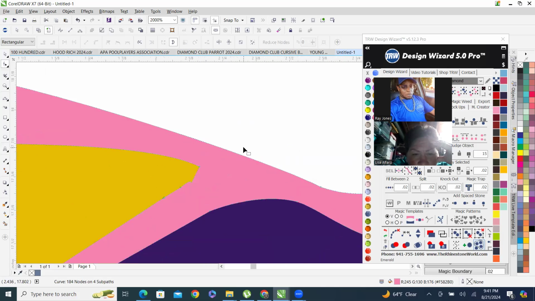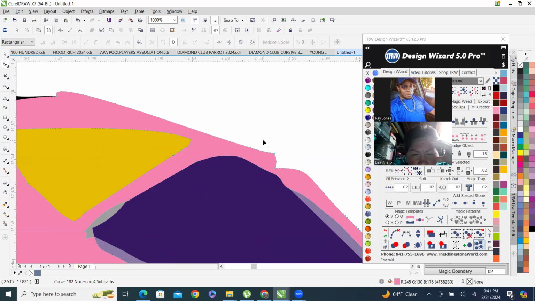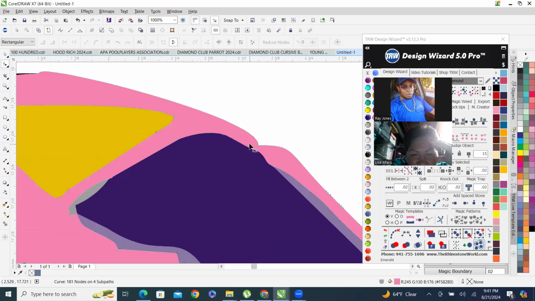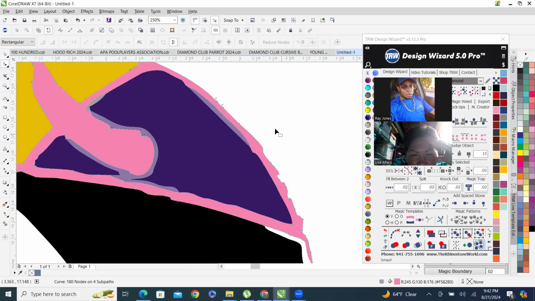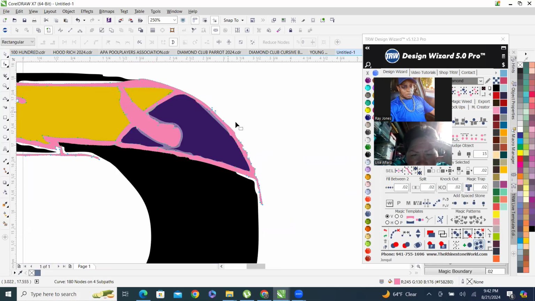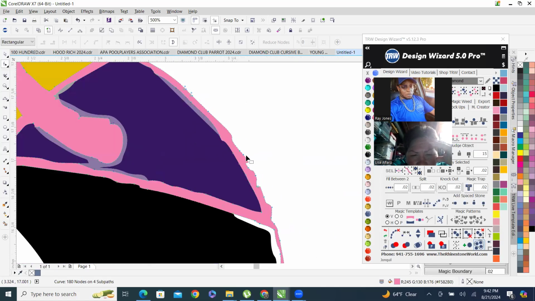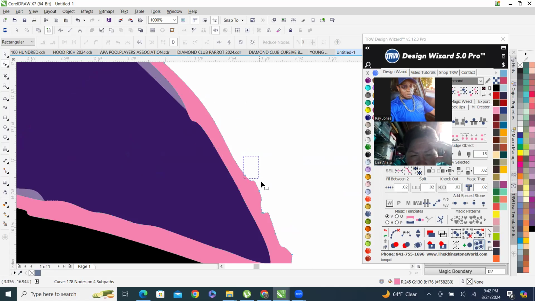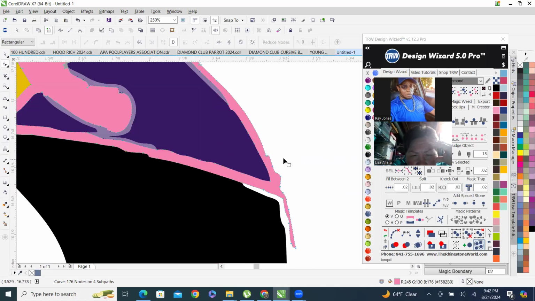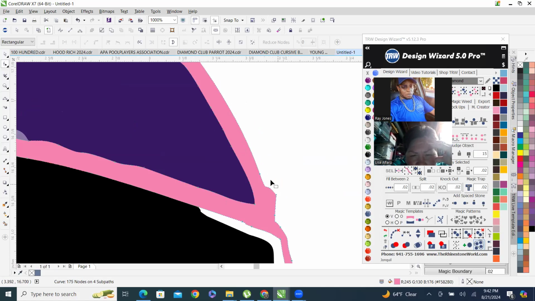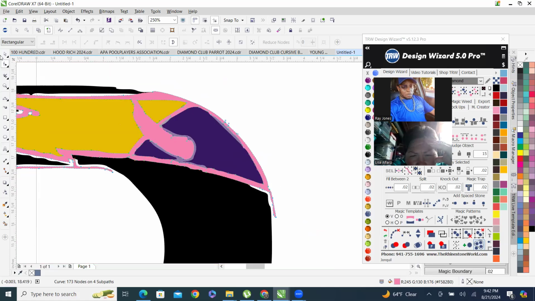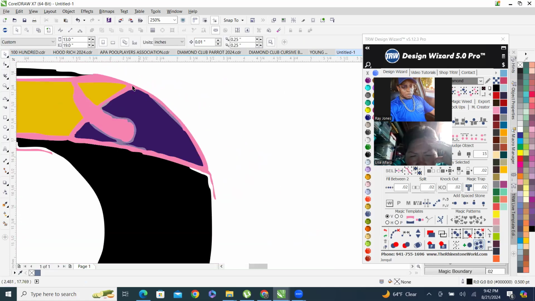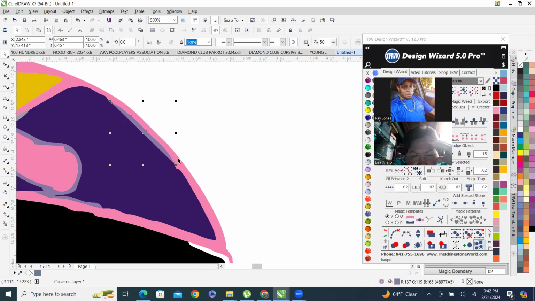When I started deleting nodes, I started deleting them one by one because it helps me to see where the next node is going to change, how it's going to fix that next line or that next node. So I'm going to skip past those two. I'm going to just come down here, delete only the ones on the outer edge. See how we're fixing that curve now? Boom. So let's deselect it. We essentially just fix that curve on the pink. Right. I'm going to select this one. I'm going to weld it to the pink.